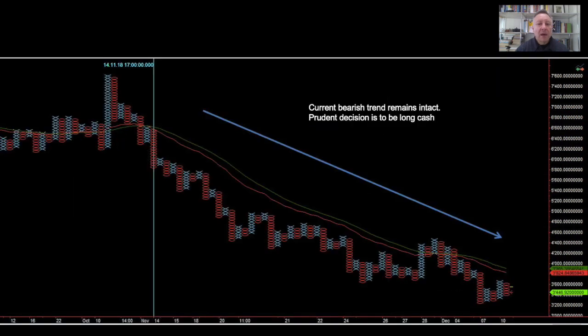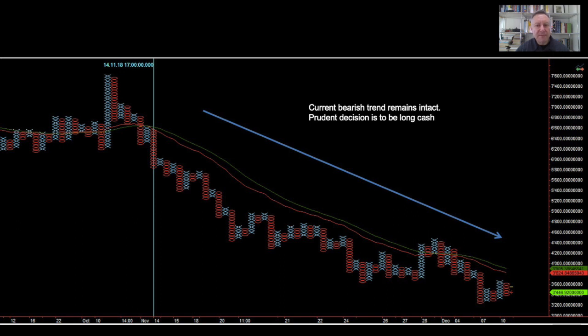If we take this overview and look at current price action, just by focusing your attention on the left-hand portion of the chart, this illustrates the move that we saw recently below the 6,000 and the 5,000 level. We can see how this resulted in a bearish crossover when looking at the moving average analysis. This simply confirms that the market had shifted into a bearish condition. If we look at the most recent data, that bearish condition has not changed, and it tells us that the current underlying bearish trend remains intact.